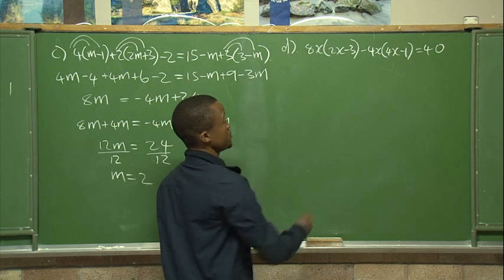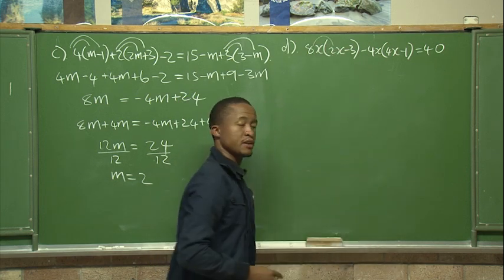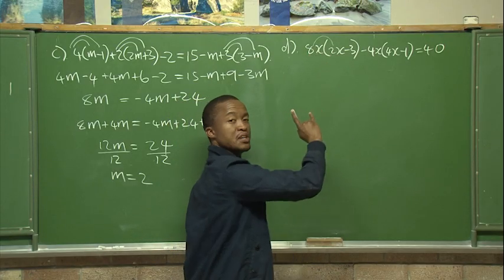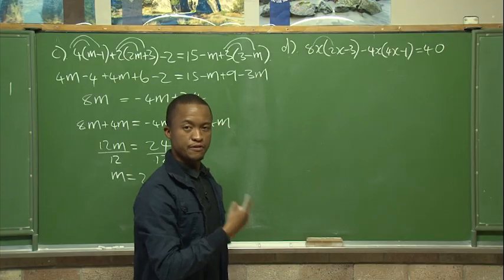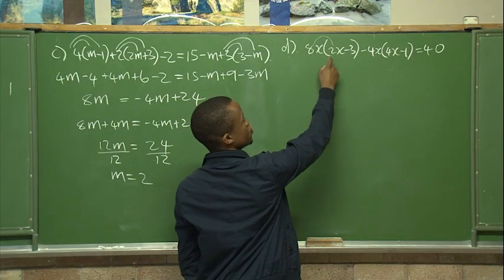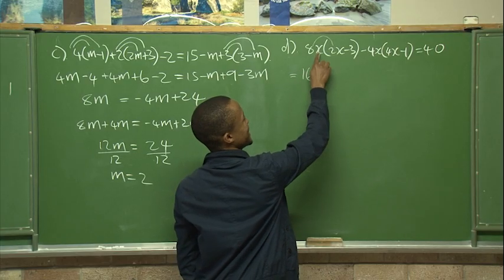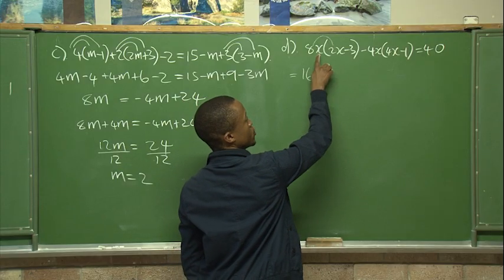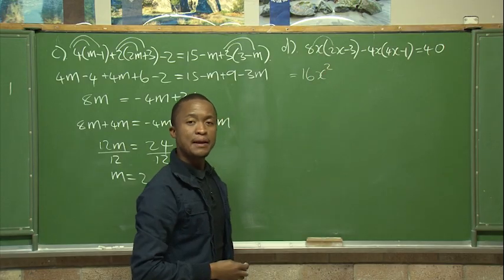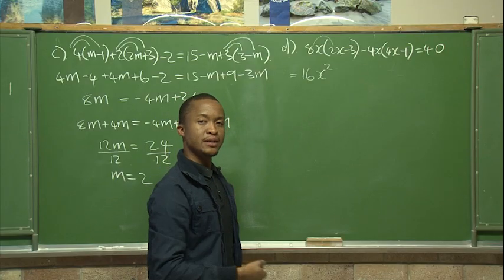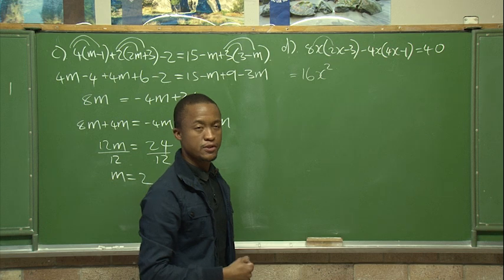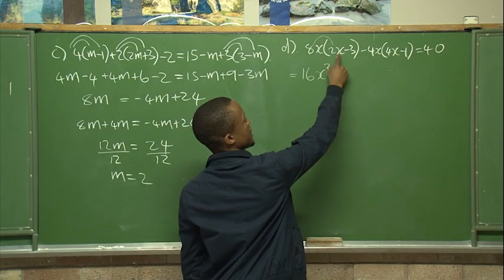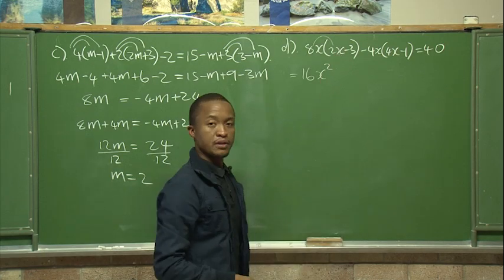So how are we going to apply the distributive law? Well, 8x multiplied by 2x. Now notice that we have two factors multiplied by two factors. So what we then do, we first multiply the numerical coefficients. So 8 multiplied by 2 will give us 16, and x multiplied by x will be x squared. Why is it x squared? Because if you multiply powers with the same base, you keep the base and you add the exponents. Exponent of x is 1, exponent of x is 1, hence we have x squared.